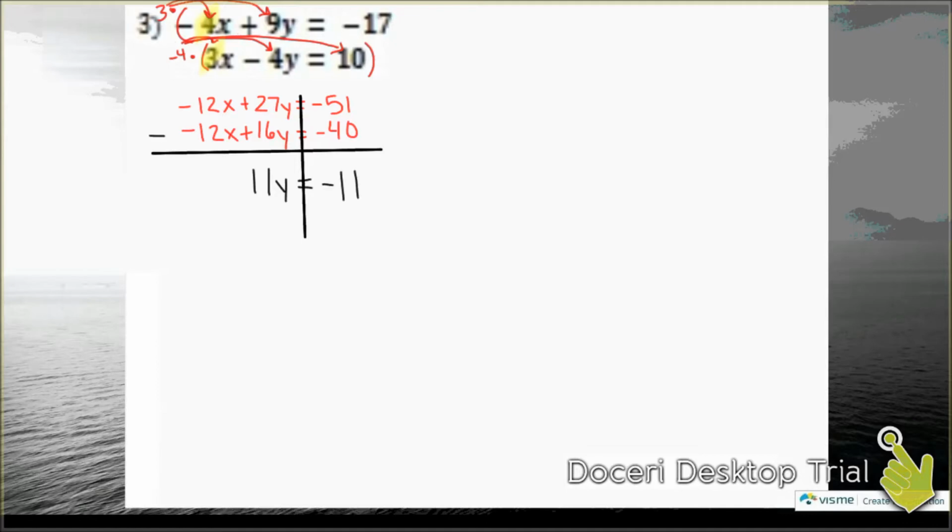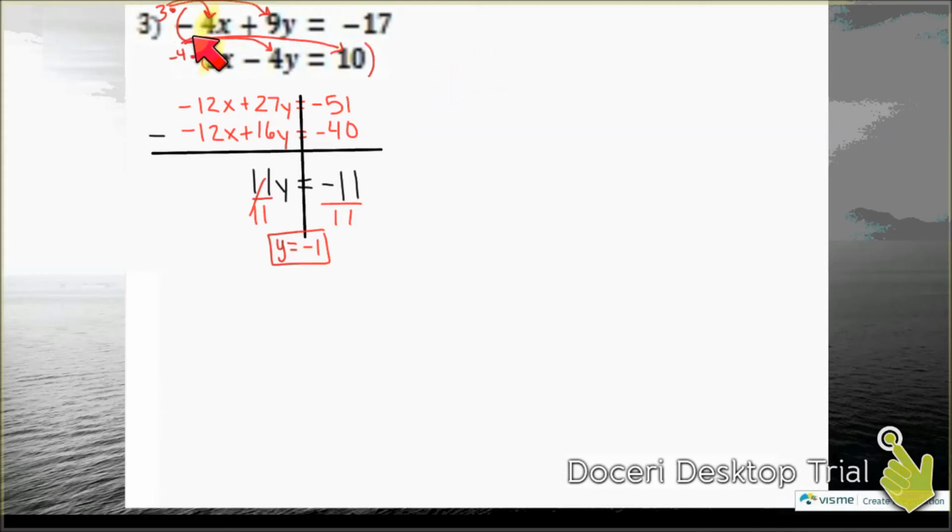So I know my last step again on this side is just to get that variable by itself by dividing by our coefficient. So our 11s on the left side cancel each other out. And I end up with y equals negative 1, because negative 11 divided by positive 11 is negative 1. Okay? So from there, we just sub it back in. We have a lot of options, but we've talked about this on our foldable. Don't use the ones that are multiplied, because these numbers are all way larger. Okay? So then we should examine these top two.